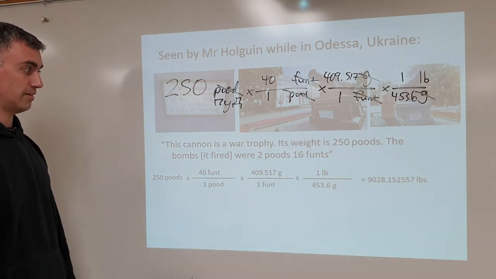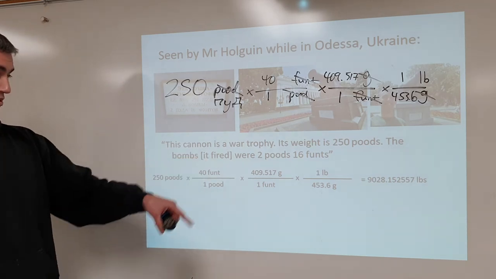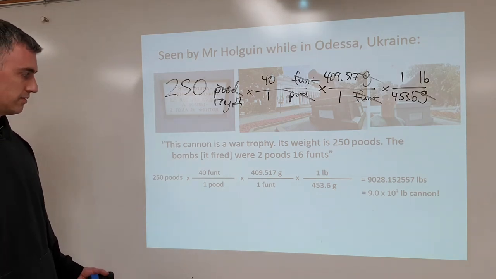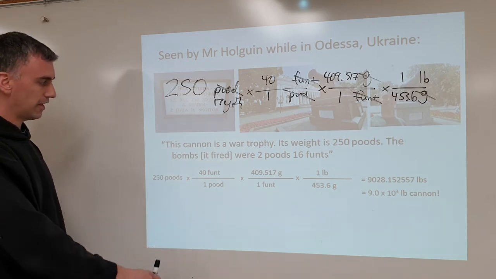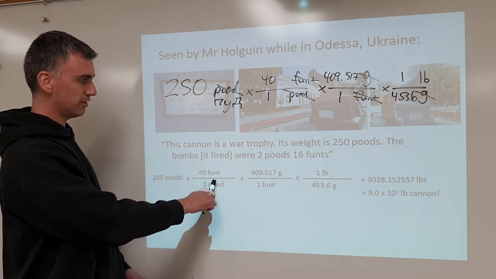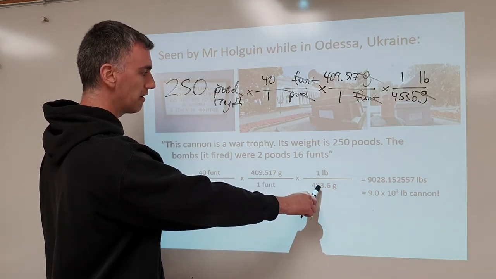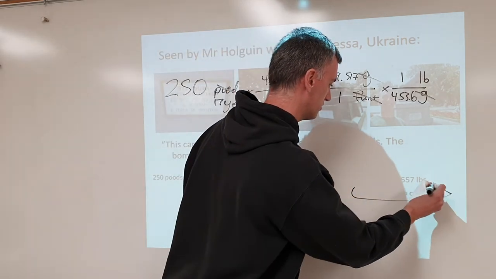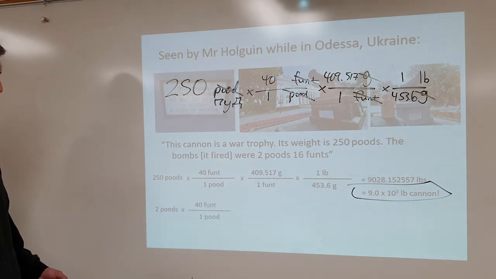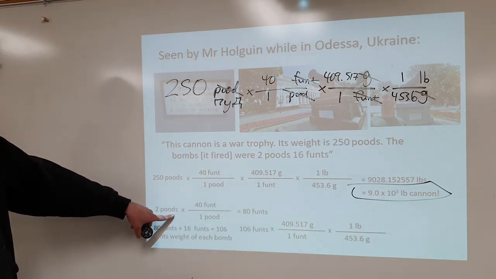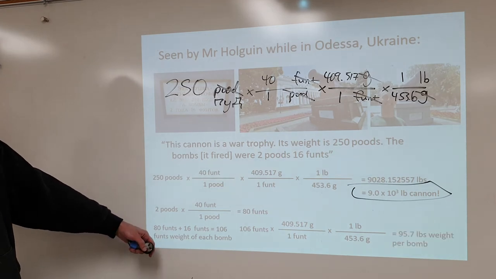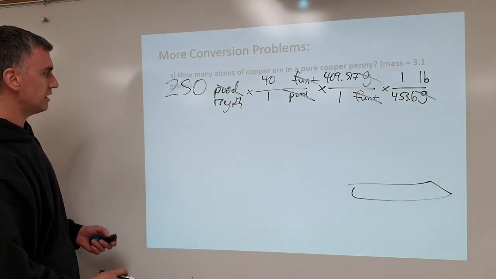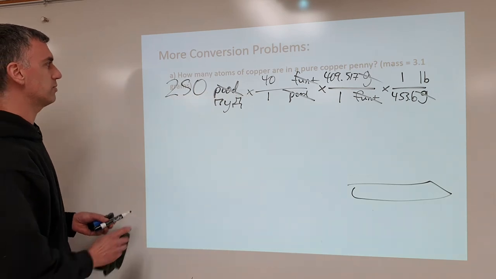Yeah, 9,000 pounds. That's a really heavy cannon. Make sure, of course, that you convert that to scientific notation and round correctly for significant figures. Two sig figs? Yeah, that's two significant figures. Notice there's no decimal. And this is exact, this is infinity significant figures. However, this is six sig figs, and this is four significant figures. But nonetheless, this limits us to two. Obviously, don't forget to box your answers. And then, just for fun, I guess there's the other parts that would come out too. The bombs are heavy too. But anyway, this, I believe, is the last of the questions that you had on your handout.